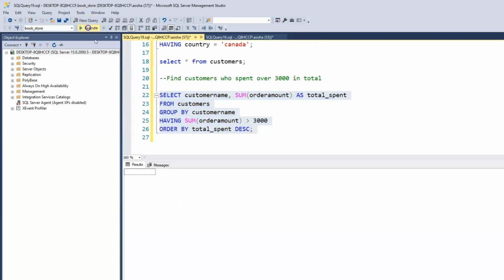So when we run this, we now know that Frank Chicker spent $4,689, or whatever currency we choose to use, and he would be the one who spent the most, and everyone else has all spent over $3,000. Whatever we choose to do, in terms of promotion or some sort of appreciation, we can then send them an email with a coupon or a gift card, or whatever the case may be.